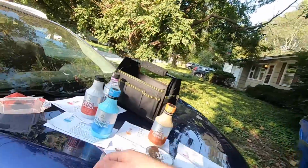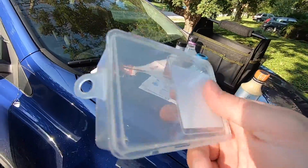So let's get started. The first product we're trying, according to this sheet I have, is called For Clay. It is a clay bar, naturally. We're going to give this a shot, see what we think of it. There are some spots on my Clubman that could use a clay barring. This is the box it came in.